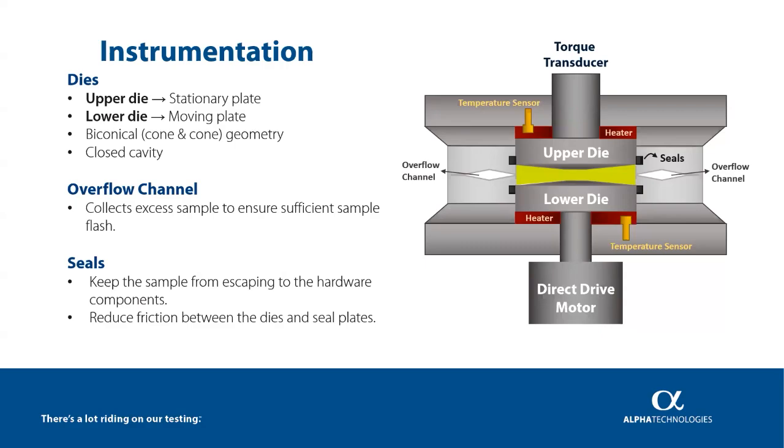Unlike open cavity rheometers, which can suffer from edge fracture or slippage at high frequencies, the closed cavity helps eliminate those issues and ensures more reliable and reproducible data. There is also an overflow channel which captures any excess sample to ensure proper sample flash. That flash actually acts as an additional layer of encapsulation, helping maintain the test consistency.